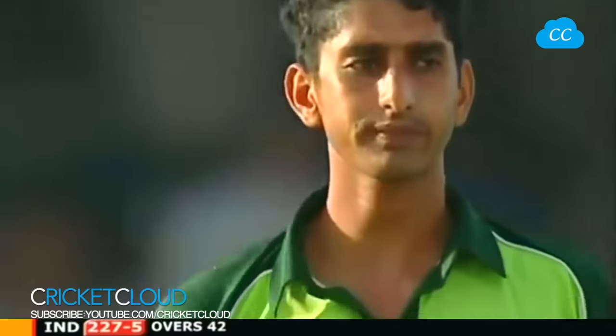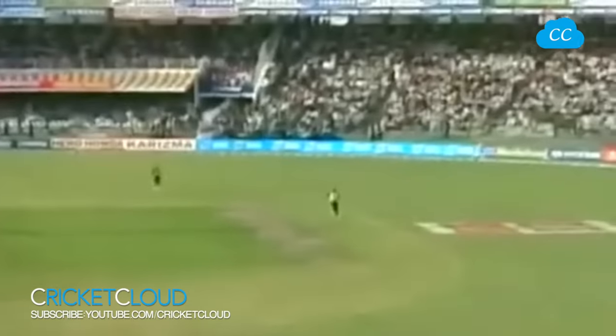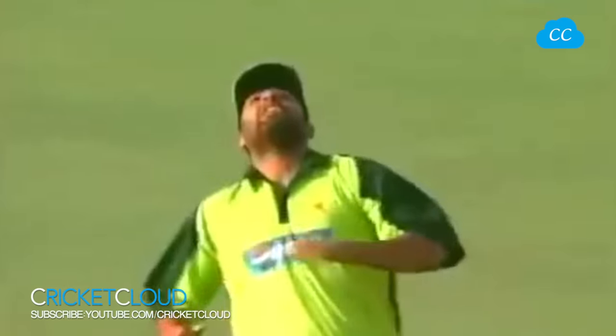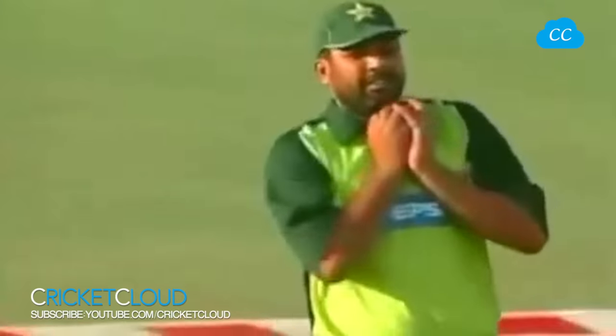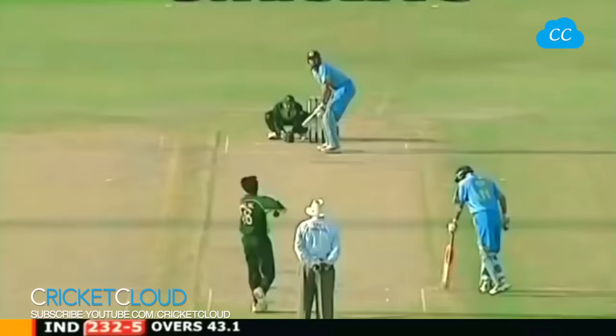He is a very very safe fielder. Shabir Ahmed has come back and has picked up a vital wicket of Yuvraj Singh. He is a cool customer when things are tough under a lot of pressure. Inzamam's getting underneath it - he's called for it, staring this ball down. He knows everyone in the world's watching. And bang - he doesn't miss them. He is class. Shabir's got his second wicket for the match and Yuvraj Singh has gone for 18.